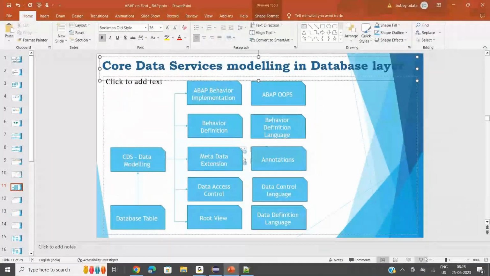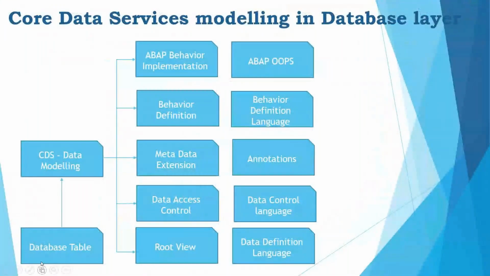Now, yes, we have a database table. On top of the database table, we create a CDS view to get the data from the database table. Next, we make the CDS view a root view. Once you make that CDS a root view, it converts the CDS into the RAP methodology. Then for data access control, to restrict the data, we use data control language. For metadata extensions, if you want to display the UI annotations to enhance the templates which SAP provided, then we use the metadata extension annotations.